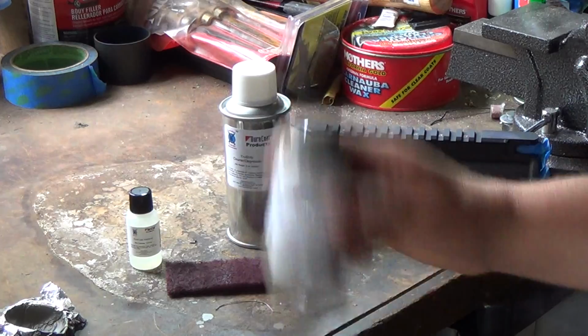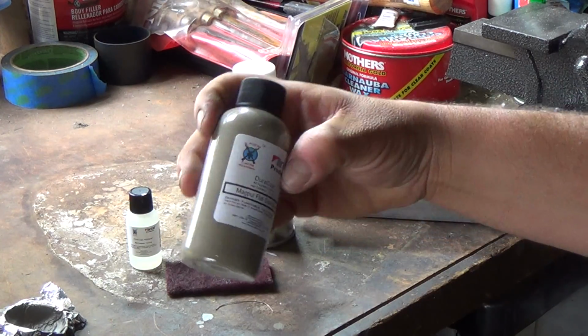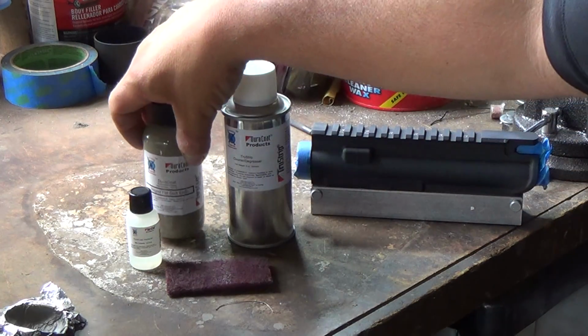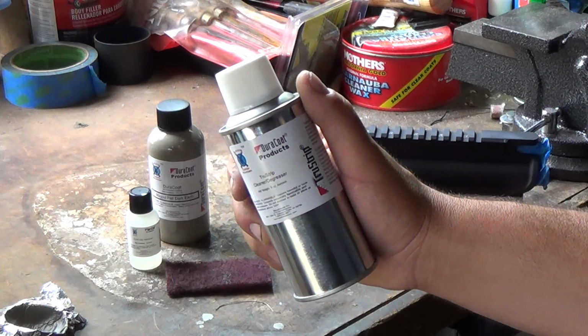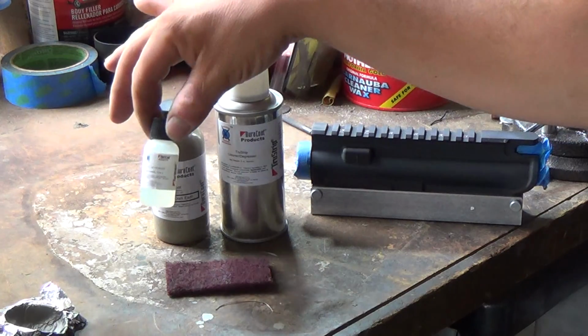When you get it, you gotta shake this. There's a little ball inside of it. You're supposed to shake it up for a couple of minutes because it separates, so you just gotta mix it all back up. This is the degreaser that you would use to clean the piece that you're going to be spraying, and here's a little bit of the hardener.